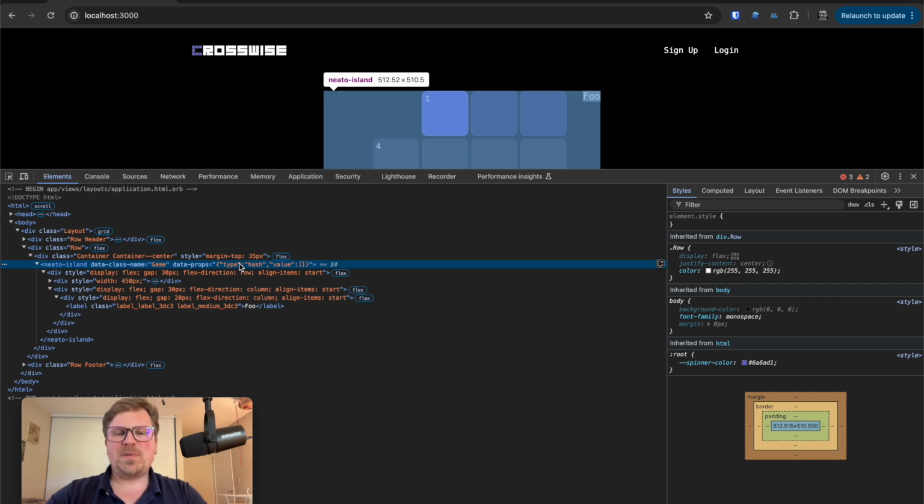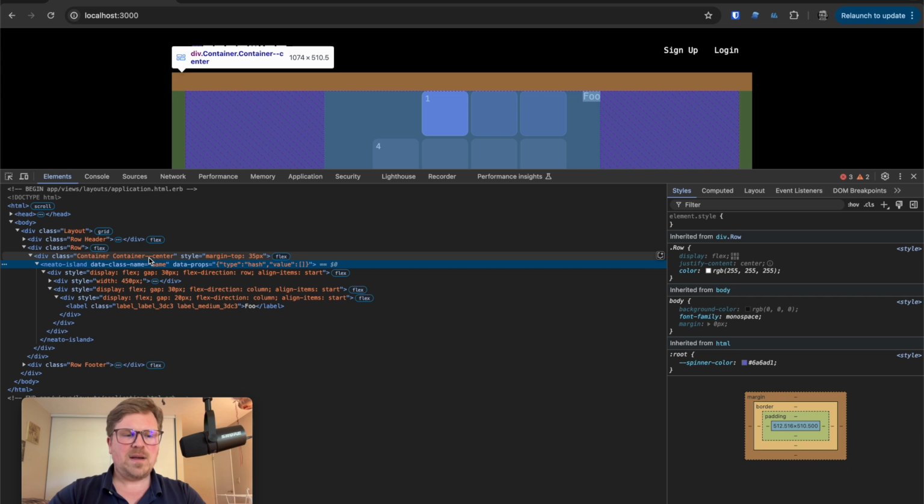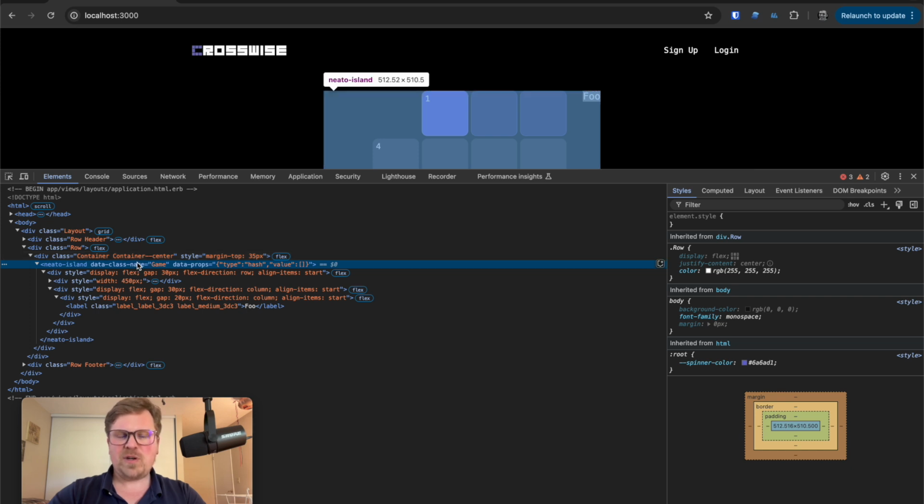You can pass through props from Ruby to JavaScript, and it does this by encoding it in this special JSON encoded data structure. And we're seeing here also the data class name is game, and so what the JavaScript will do is find a Ruby class called game, and it will instantiate that, and then that component using Solid will render all of this HTML dynamically inside the island's children.